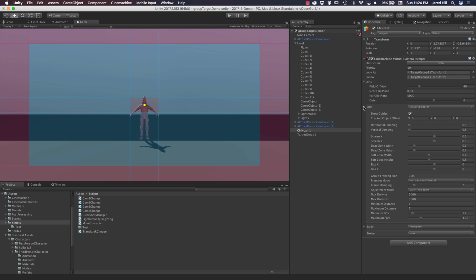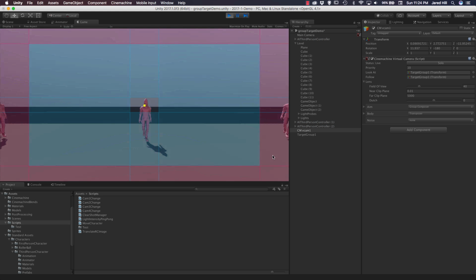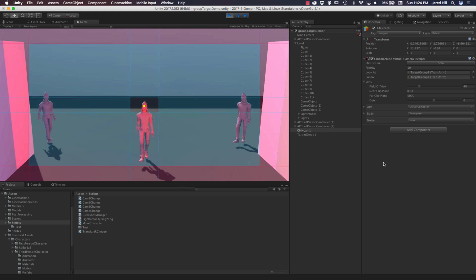I'm going to go back into my virtual camera here, because I don't really like the way that the FOV or the jitter is occurring when they're rounding the corners. So what I can do is actually play with the minimum and maximum distance, and of course we can play with the max dolly in and max dolly out as well. They're set to values of 5,000 right now, but I don't really want to get super granular on that right now. So we could play with zoom only again. So let's try this one and see how this looks with just the minimum and maximum FOV settings without the dolly. So now we can see that it's moving backwards still.